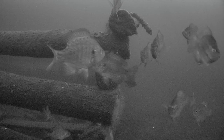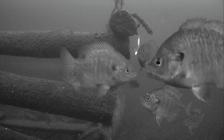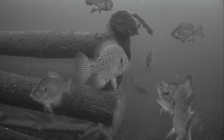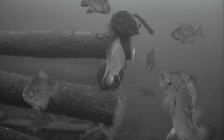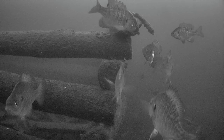Oh, I rolled that one. Is he gonna come back? Or that other big one's coming for it? Another thing, if I had on a smaller jig, the little guys would just destroy it. And I'm already out of bait because they plucked me out of bait already.